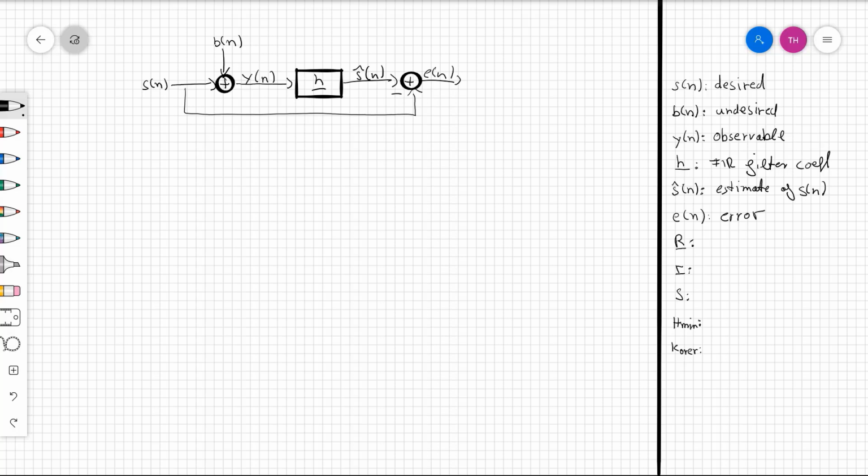The set of filter coefficients for a Wiener filter is derived using this error signal within a cost function. So the cost function of the Wiener filter is that the expectation of the squared error signal is minimized. So very important, this is the cost function of the Wiener filter. And if we can assume some signal properties, we can derive some optimal filter coefficients with respect to the given cost function. So we get a solution.